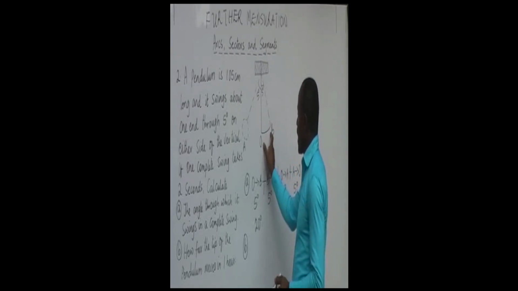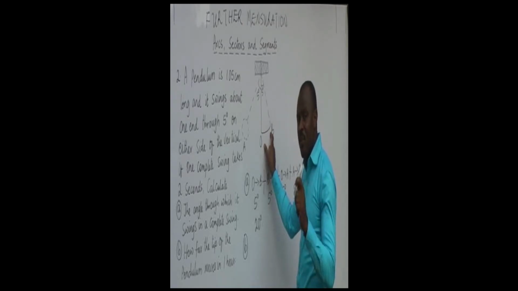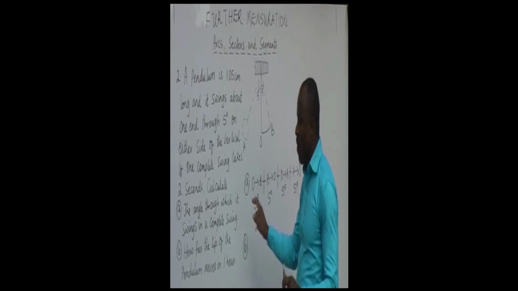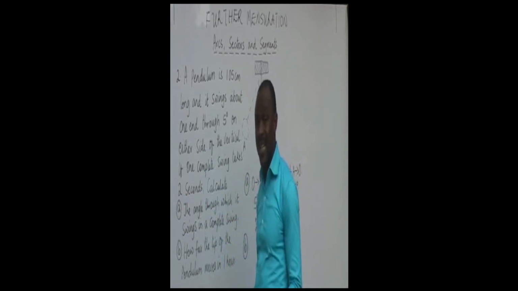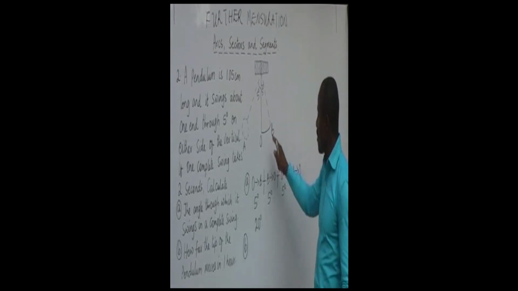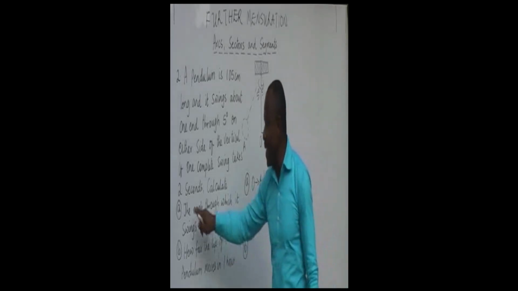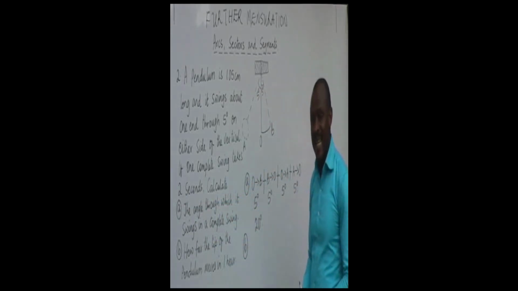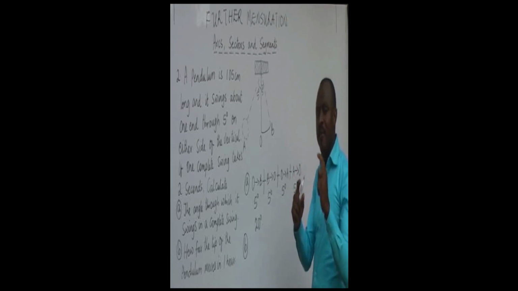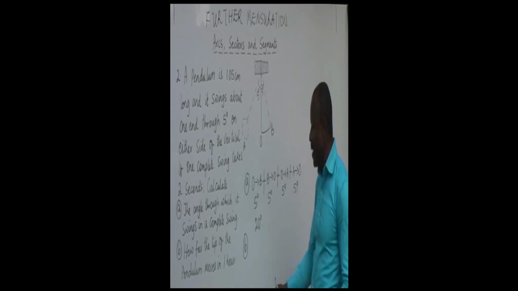The length of this arc times 4 is the length of an arc that is covered in 2 seconds. That is the complete swing. So we are going to calculate the length of this arc OB. Multiply it by 4. It will give us the length of the arc that is covered in 2 seconds. Then we now use that to find the length of the arc, or the distance that will be covered in 1 hour.